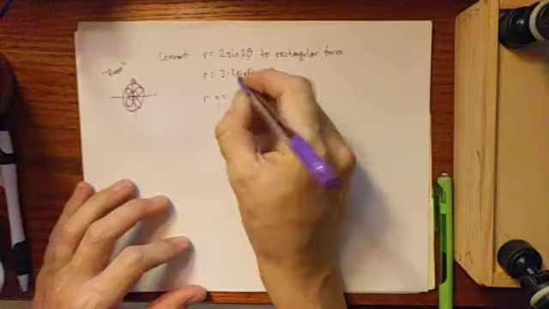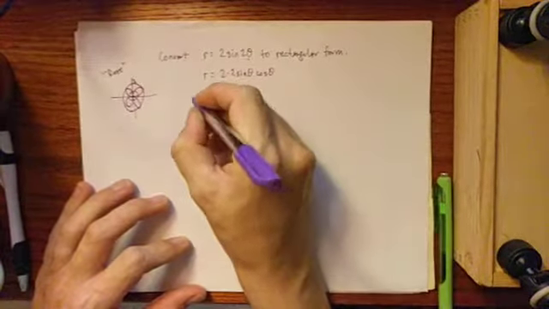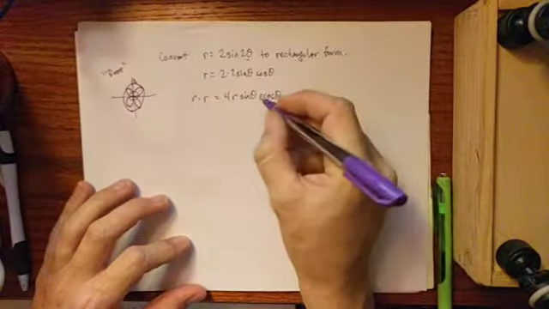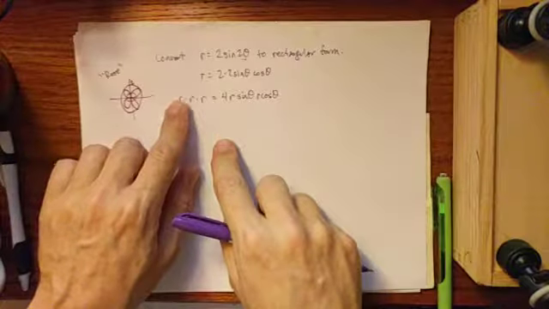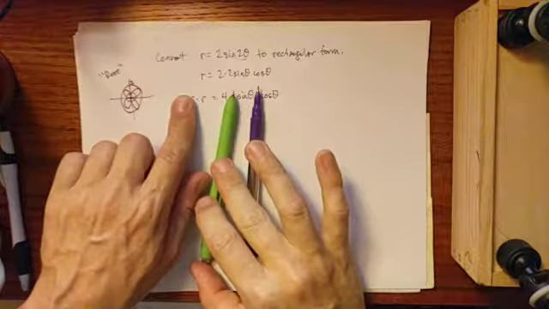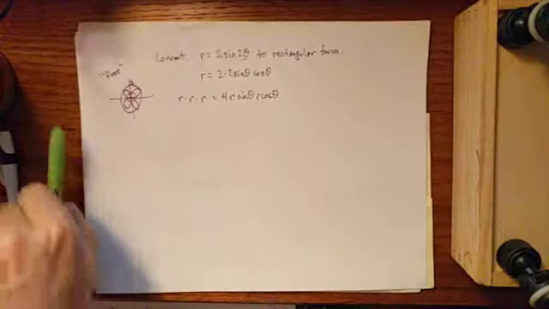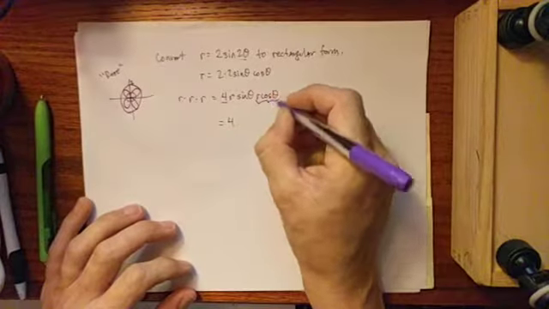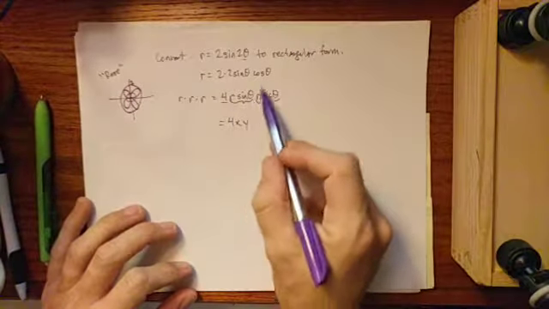I'm going to say that 2 times 2 is 4. I'm going to put an r there, and if I put an r in front of that sine theta, I need to put 1 over here too. I also need an r in front of the cosine theta, so I'm going to put another r over here. So these two r's and these two r's match. Everything else is what was up there, 4 sine theta cosine theta. So I multiplied both sides by r squared. Okay, great. So the left side is 4 times x times y. Remember that x is r cosine theta and y is r sine theta, and that's the reason why I did that trick.